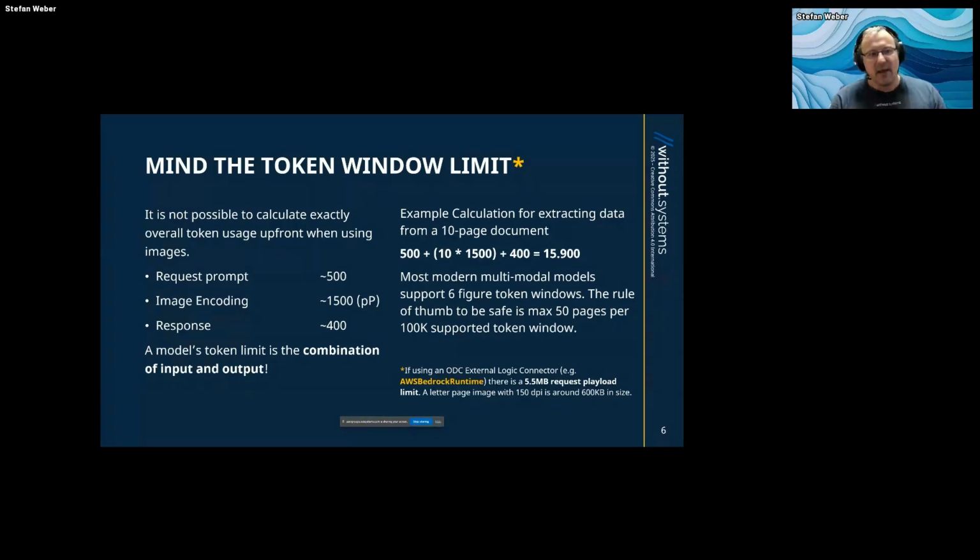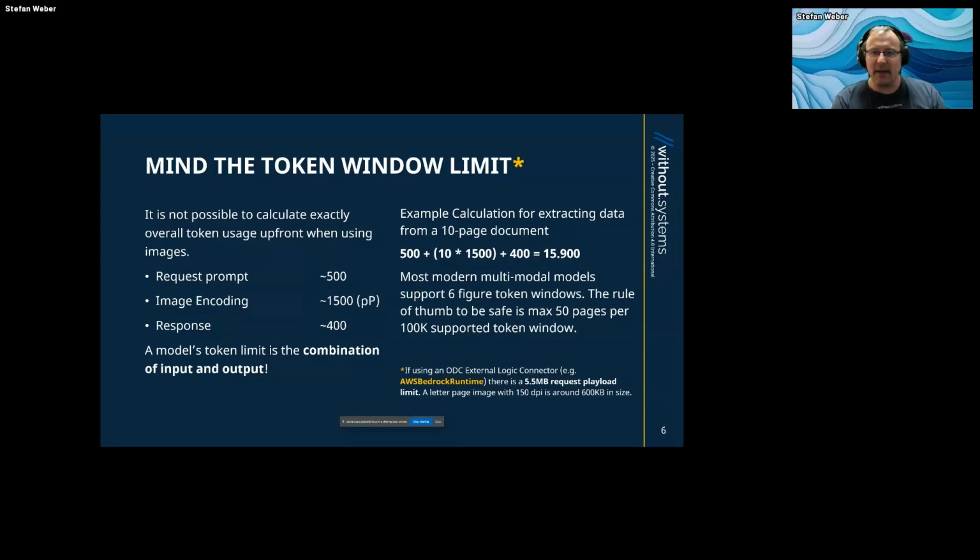And the response depends on the amount of data, but for an invoice, it's around 400 tokens. As an example, a 10-page document results in 16,000 tokens for one prompt and response.